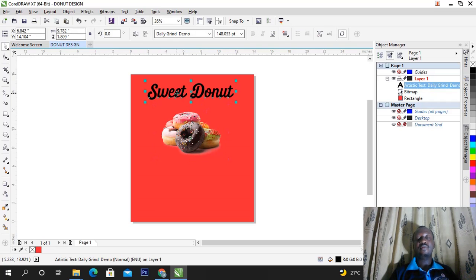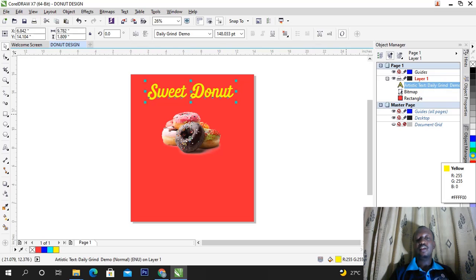So what I do next is give this one another color. So I click on the text, go to the color text box, you see different colors there, so you can put any color there. As you can see, the color is showing there, but I don't like these colors. I want to put it on the white color so that it can fit with my design.